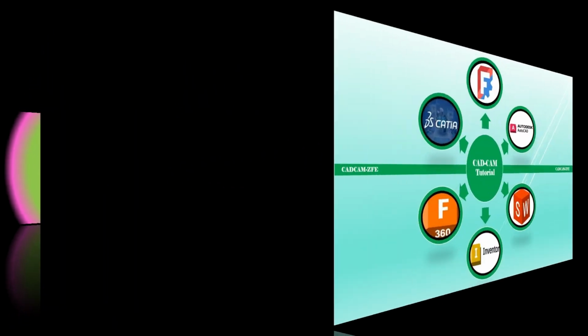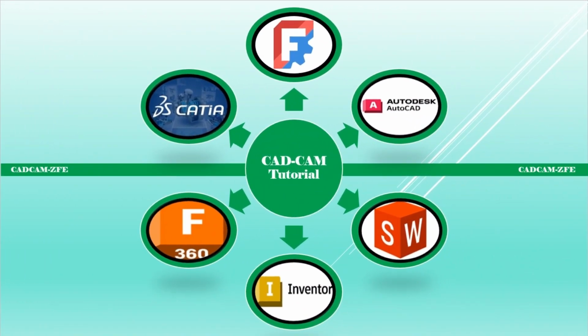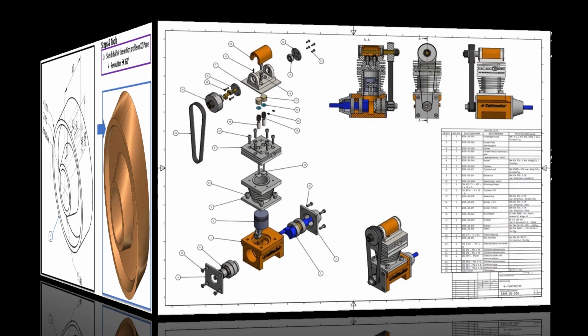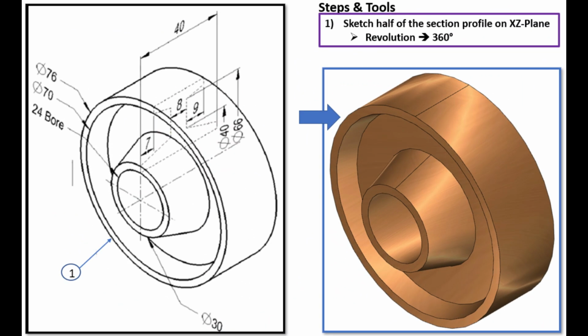In this quick and informative tutorial, I will show you how to create a 3D model from the existing ISO view drawing with the help of FreeCAD Revolution tool. This is the exercise for today. We convert this ISO view drawing step by step into this 3D solid part. I will add this 3D solid part in the assembly project.